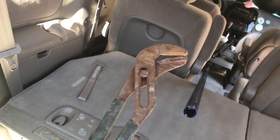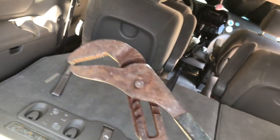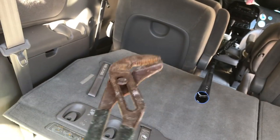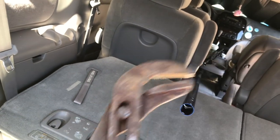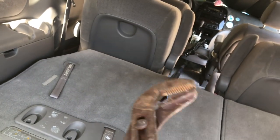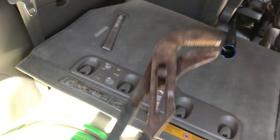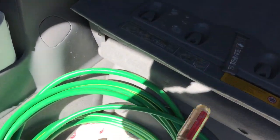And then you're also going to need a pair of channel locks like this. I like these because I use these all the time, and I can also use them as a mallet to just tap things. So if you don't have a pair of these, or you have something different, you might want a rubber mallet. And you'll see what I use this for. I also keep a screwdriver just in case I need to pry anything off.